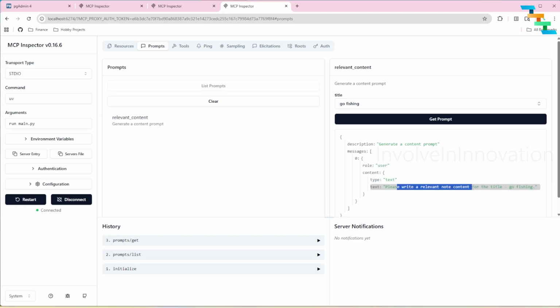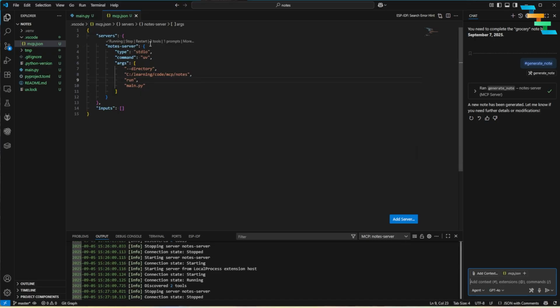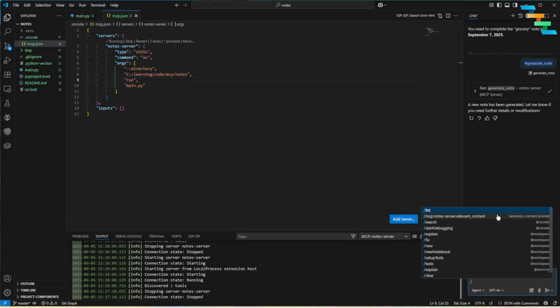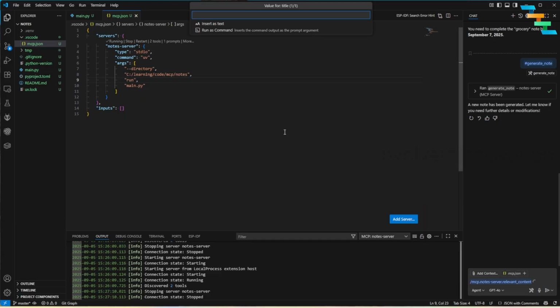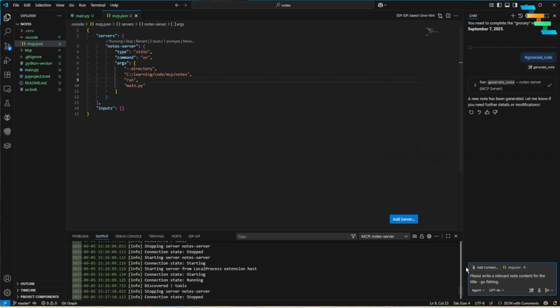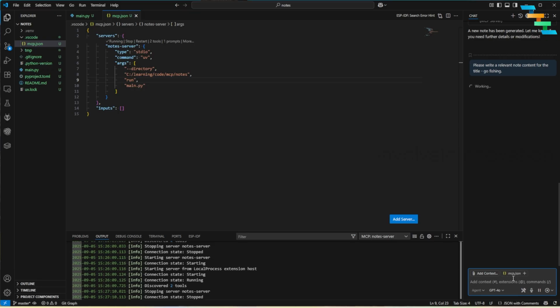Perfect. Similarly we will try to execute the same. You can see one prompt is there: slash MCP node server relevant content, and it asks for the title here, go fishing, and then it automatically has our prompt. Now I can enter this and your LLM can give the content here.